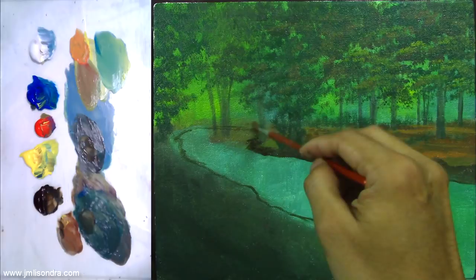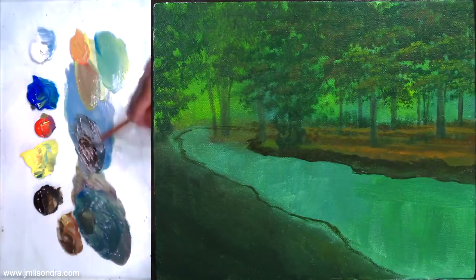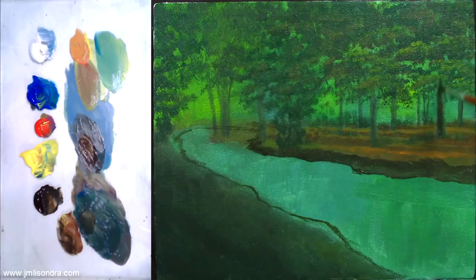There. Okay. And let's make the trees darker. I'm gonna use the raw umber. And I'm gonna mix it with a lighter color. That's it. So we have now a darker branch, darker tree trunks.